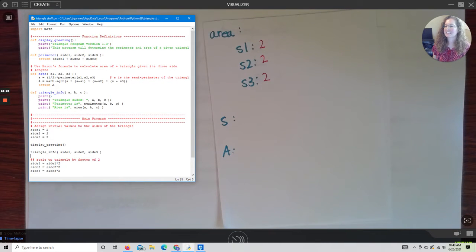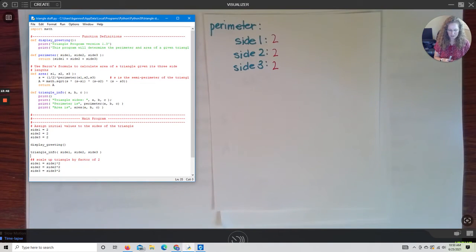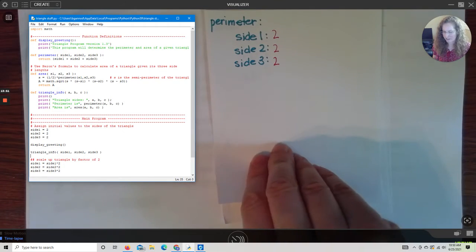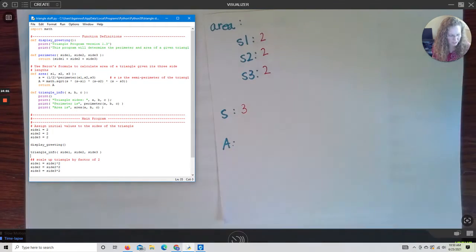Okay, and now we're in area, so we'll do S is 1/2 of, and then it calls perimeter. All right, so it's going to call perimeter, and the side lengths of 2, 2, and 2 are going to get passed in. So now we have perimeter. All right, so it's going to add up 2, 2, and 2, get 6. Sees the return. It'll take this off. This has returned a 6, so it'll do 1/2 times 6 is 3, and this will have a value of 3.